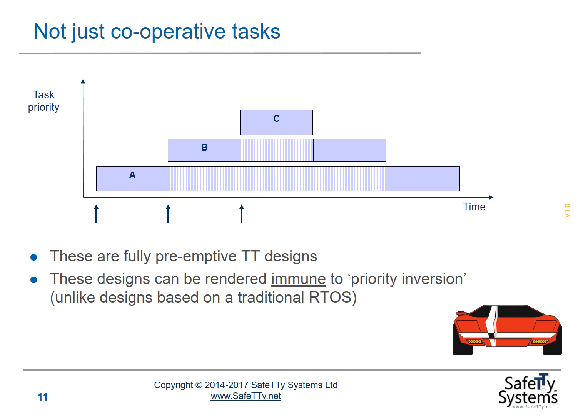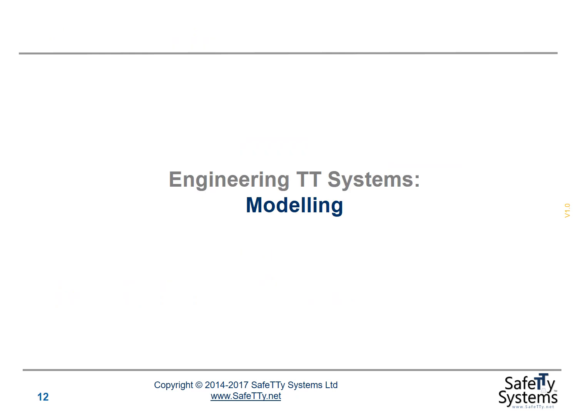As we'll see, this is a flexible approach that can be used with TT systems. As we'll also see, this kind of design can be rendered immune to the challenges of priority inversion, unlike designs based on a traditional RTOS. Again, we'll talk more about that in a later video on this course.